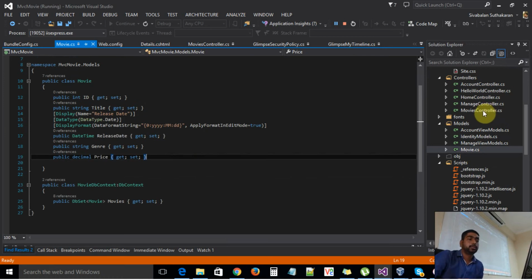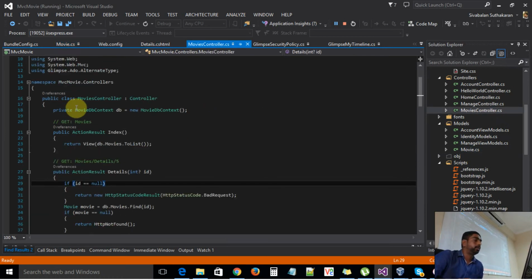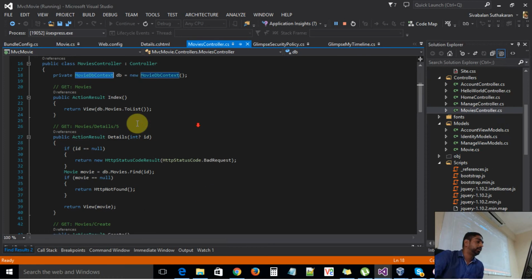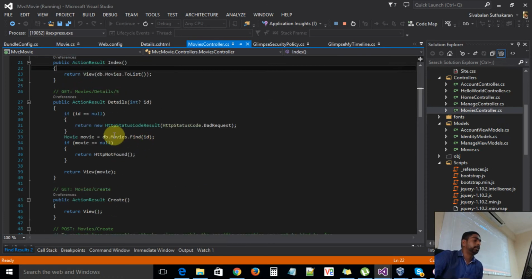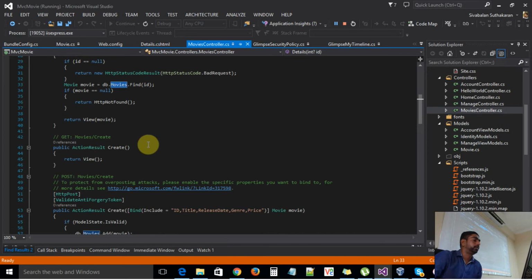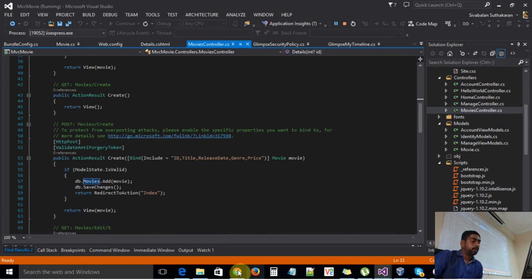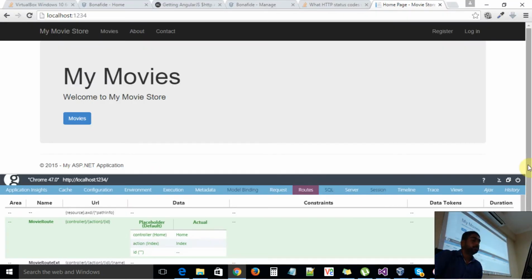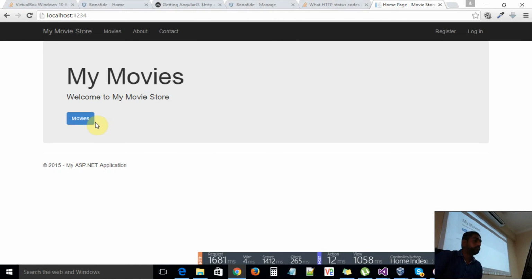And here we have the entity framework database context, and everything is entity framework based. I'm not doing any actual SQL query using this entity framework. So this helps.